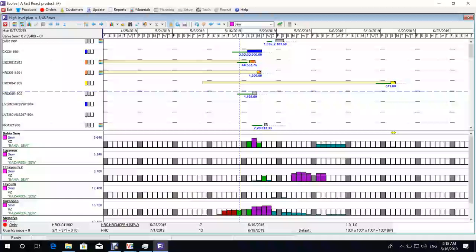So that was just for visibility. You guys will only ever use this for visibility, okay? The planners will have full control of this. You can only ever really come in here to have a read-only view of what the capacity and the situation is. But the area that you will be utilizing is what we call the pre-production planning board. Now I'm going to go into that for you. Let me drop that strip down.